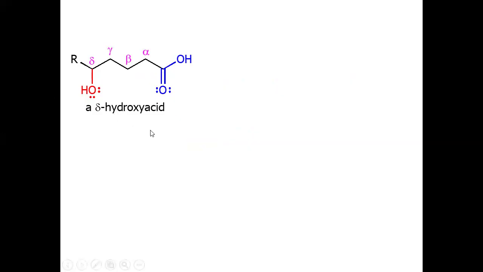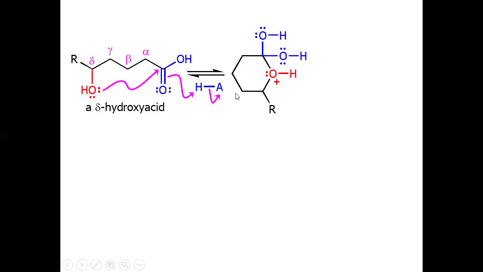This is an example of the delta hydroxy carboxylic acid. For example, this is the position, this is the carboxylic acid, and in trivial naming, the first carbon is known as the alpha carbon, this is the beta carbon, this is the gamma carbon, and this is the delta carbon. Now, in order to get the stable molecule through intramolecular cyclization in the presence of the strong acid, this hydroxyl group will attack as a nucleophile at this carbon, and this pi bond will capture the proton from the acid to give you this six-membered cyclic structure.